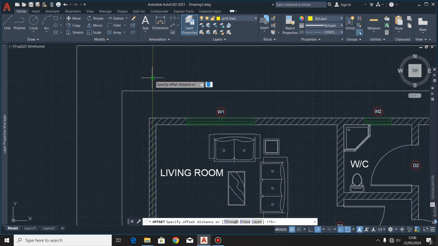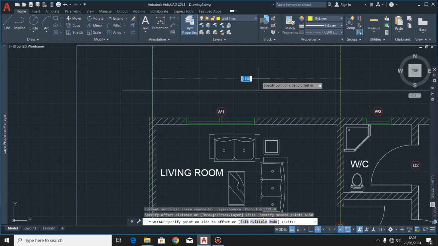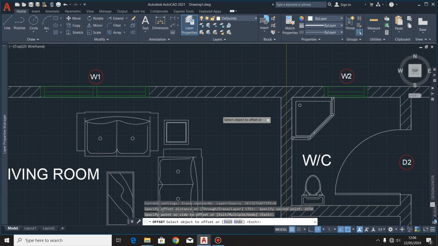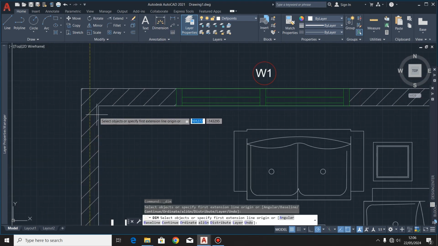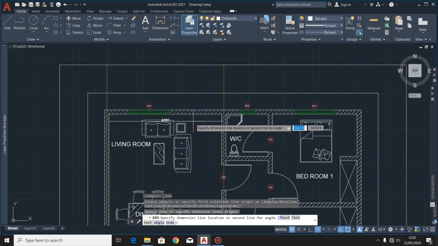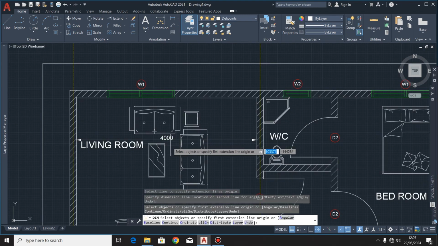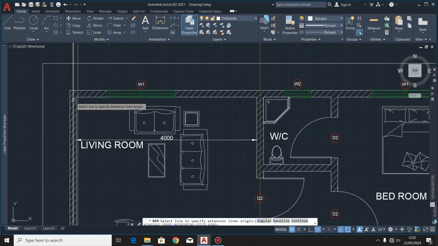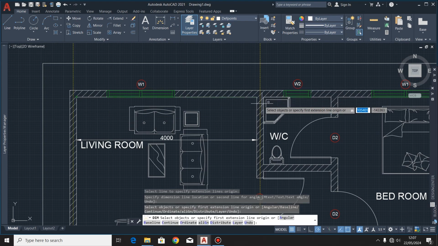Next, I'm going to offset this one at a distance of 150. And the reason as to why I'm offsetting it at a distance of 4150, I have the distance between this corner and this corner as 4000 millimeters, but then the grid line is at the midpoint of this wall, and also this other grid line is at the midpoint of this wall.